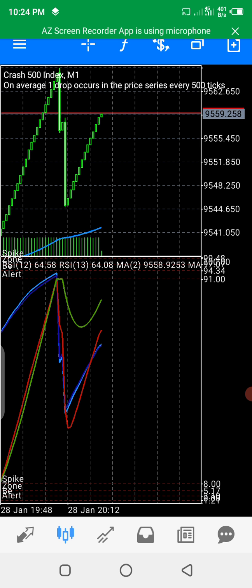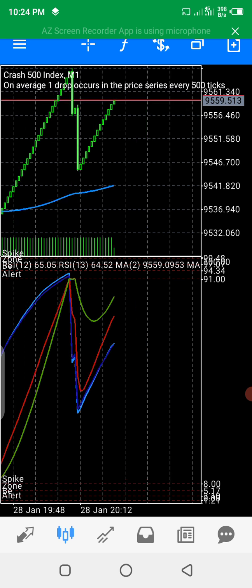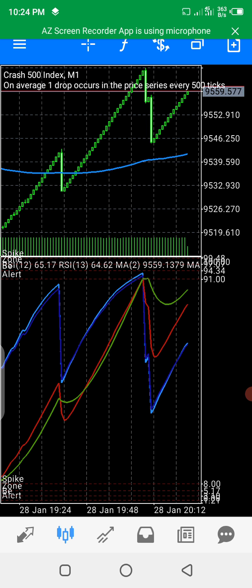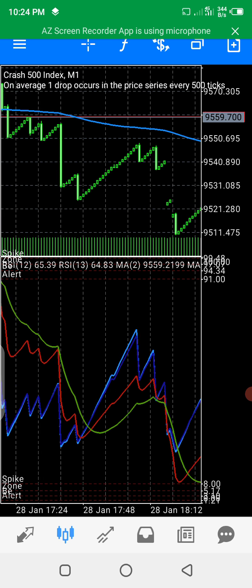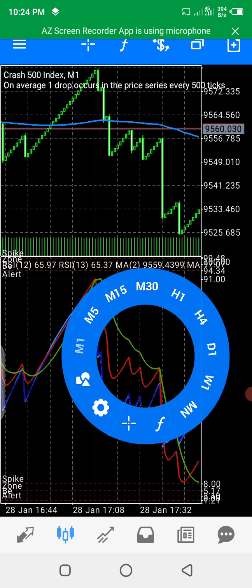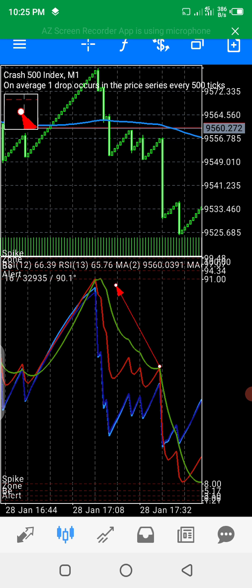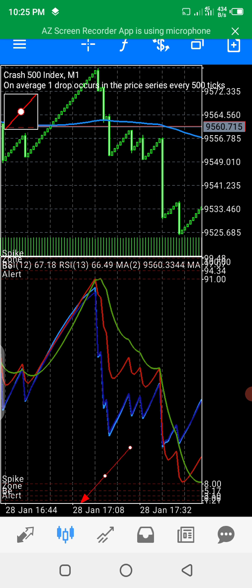Straight into our business. Like I said, this is a Fredizo spike trap strategy. It's a trap which you have set for each and every spike. So here, guys, how it works, let's backtest it a bit. You need to wait for these colors to hit these red lines. These red lines are our spike zone area. Even here down, these red lines are our spike zone areas.